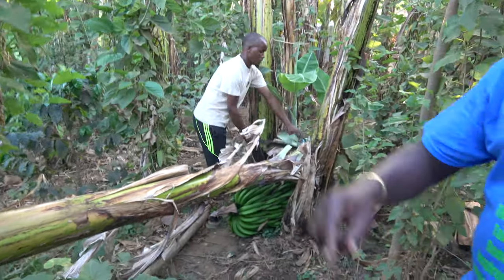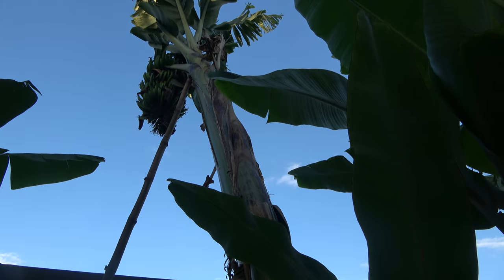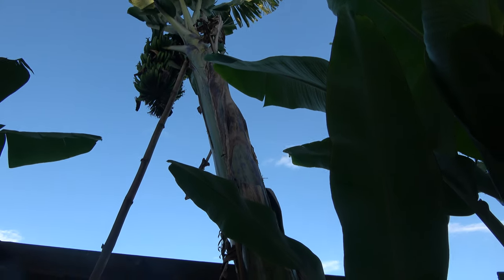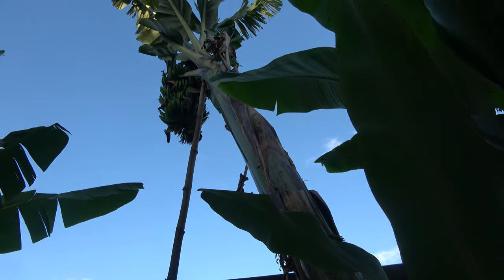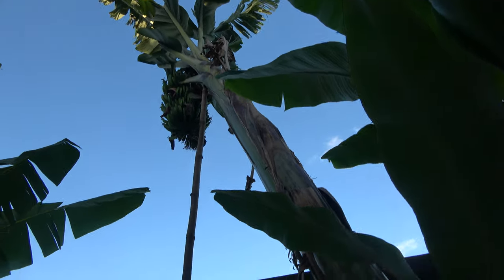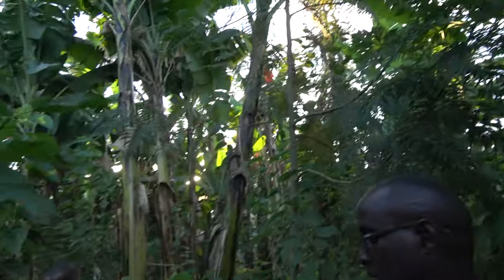You see like this one? Getting smaller. If you go up with a ladder and cut it, there's nothing left here. It doesn't have anything to do. You have to cut it. Oh, it is going out its life cycle. I see. Yeah, that's the end of this life. So once you get about that tall, that's usually it.